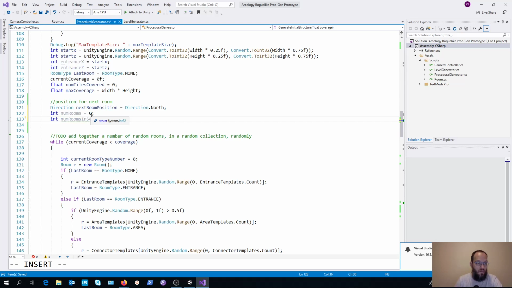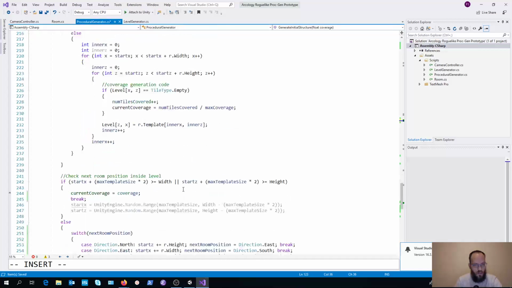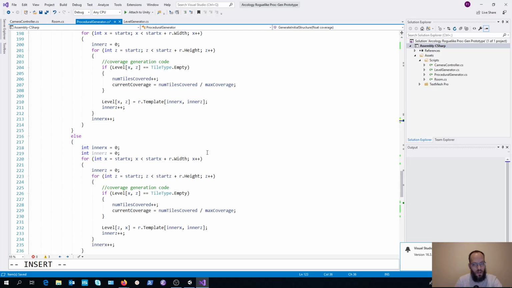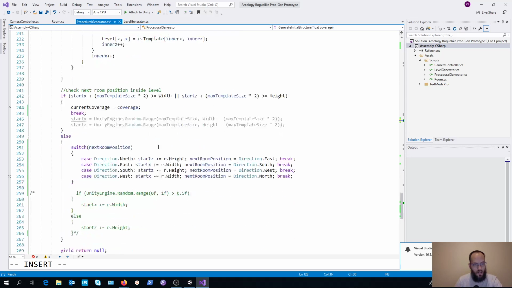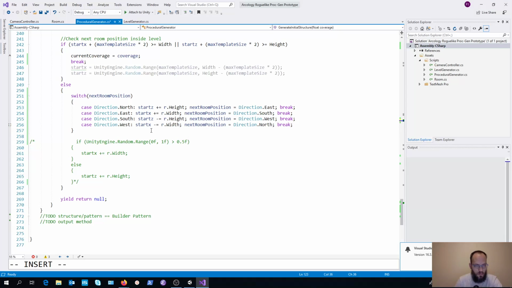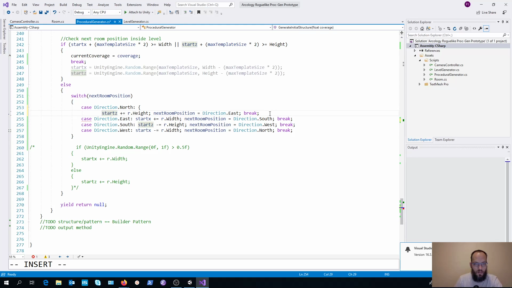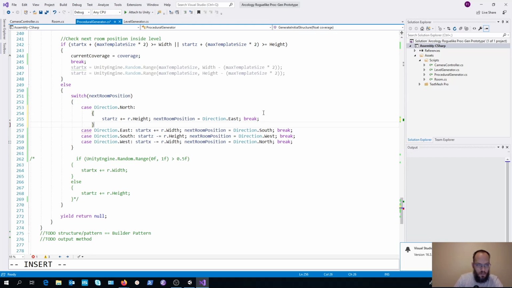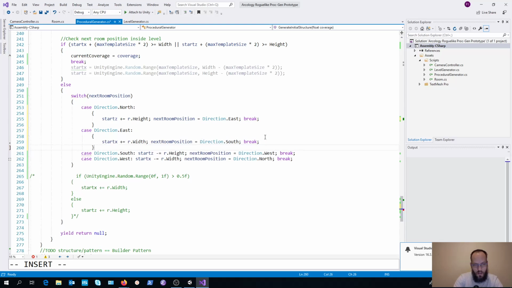So we're going to have a total number of rooms. As that increases, we are going to increase the number of rooms in sequence that we need. Number of rooms in sequence is how many do we put next to each other to create our spiral. So our little switch statements are definitely going to have to get a little bit of expansion here. So we're just going to add some brackets because we're going to have to add some if statements over here.